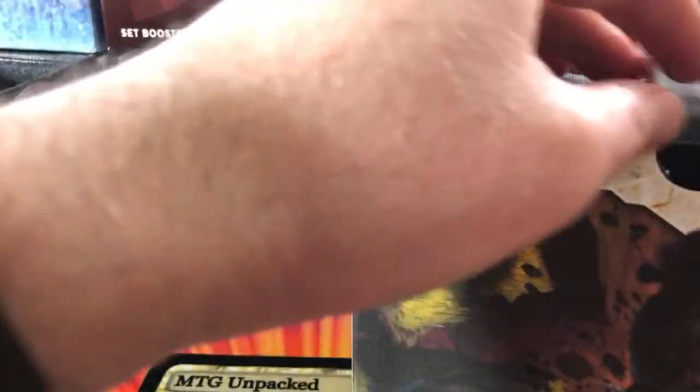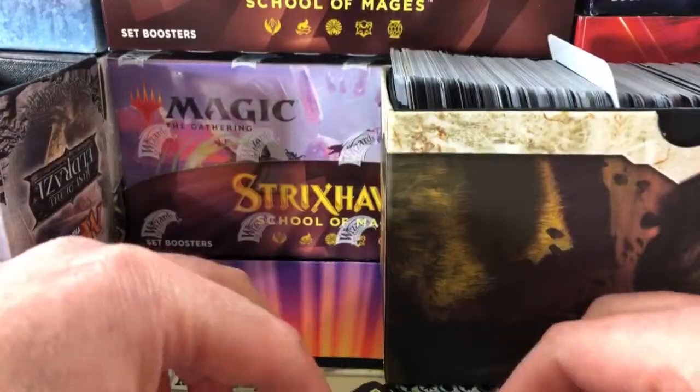Two, three, four, and five. Okay. Uncommons. And a foil and rare or mythic for Dylan. What's it gonna be?